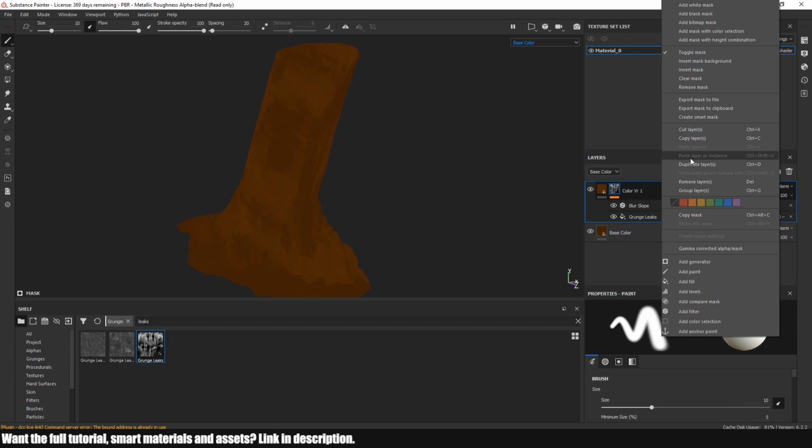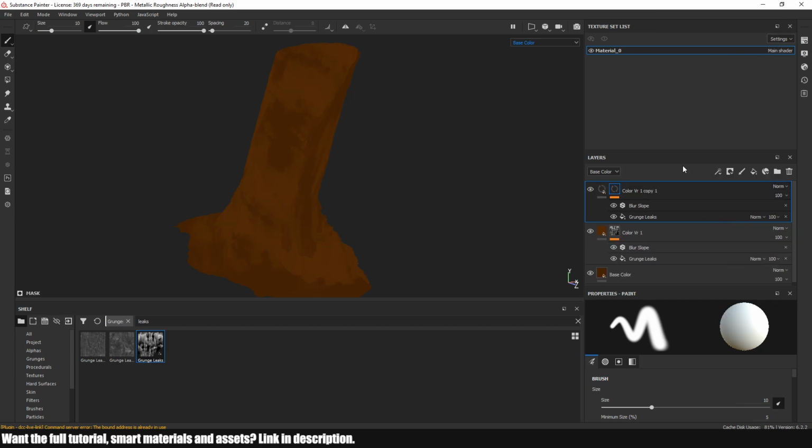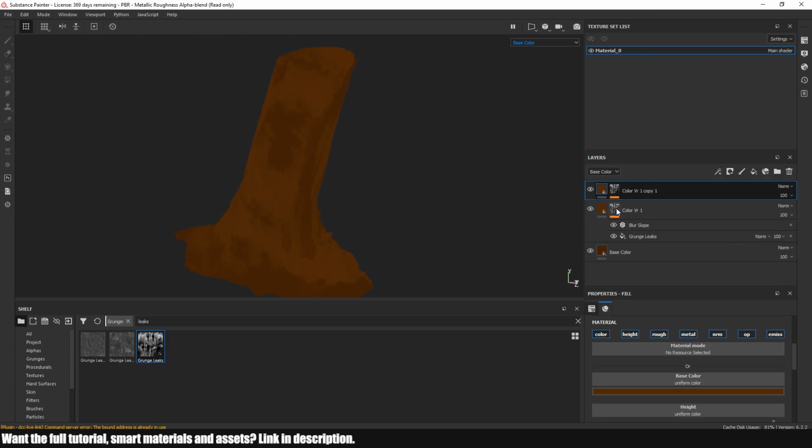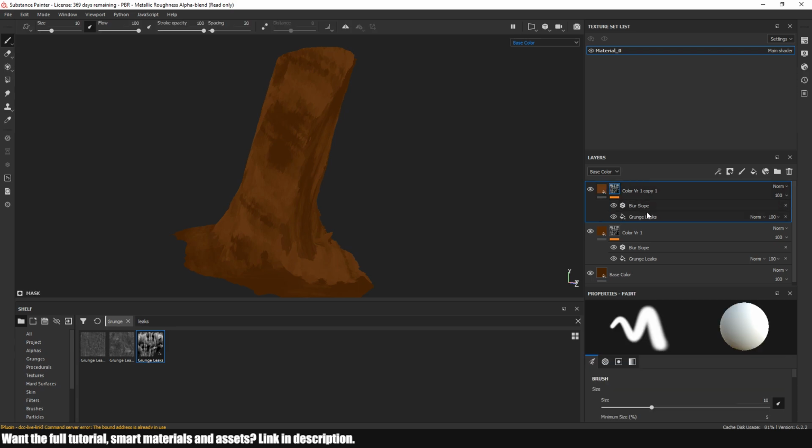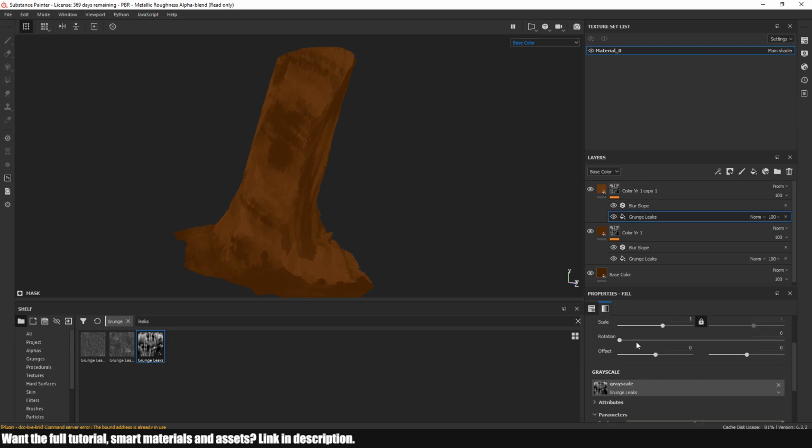Now, the great thing with working with procedural textures is that everything is reusable and changeable. So go ahead, right click and duplicate that one. And then you can just simply change the values inside, such as the color. You can change the grayscale map. You can change the scale like I'm doing right now. And you can change the rotation to create essentially a completely different texture on top of the one under it.